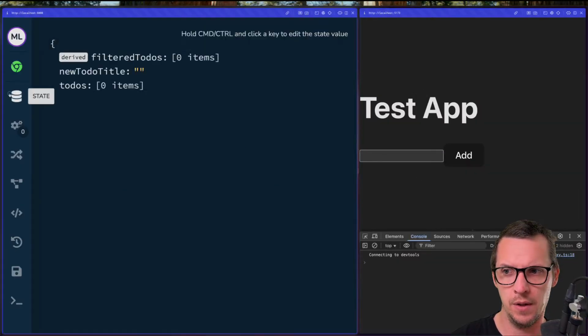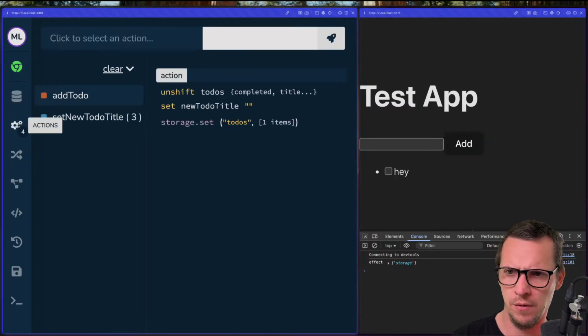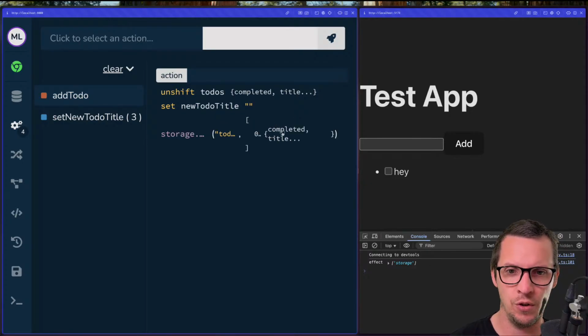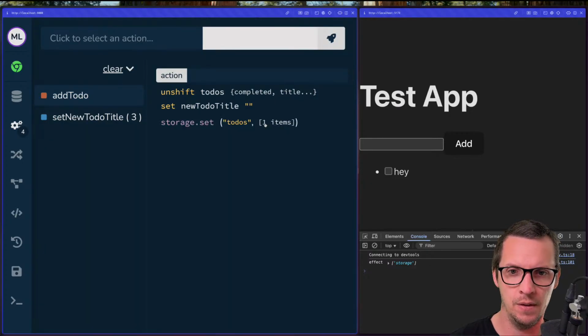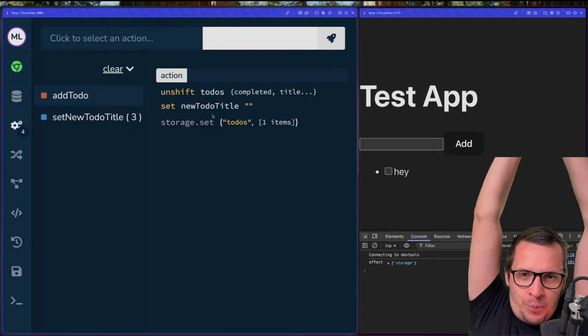Okay, let's see now what happens. Okay, so it actually ran it now. Yeah, you see this? And now it actually understands that storage.set is an actual effect, and it shows here. So this is pretty awesome.